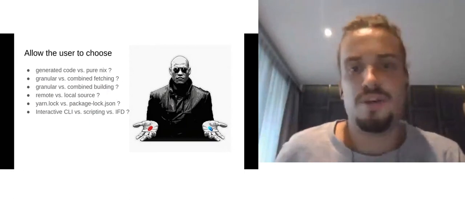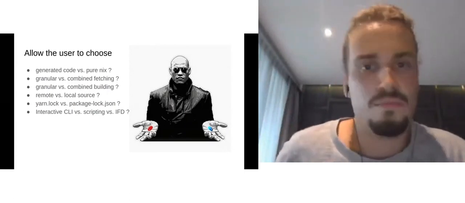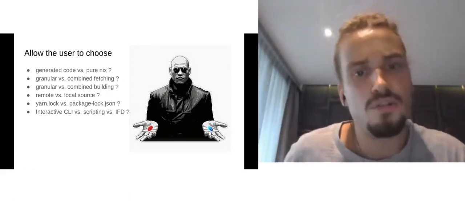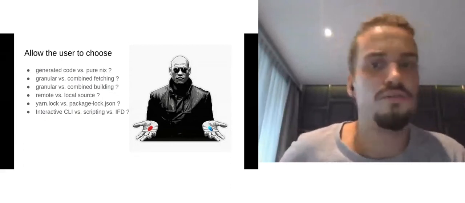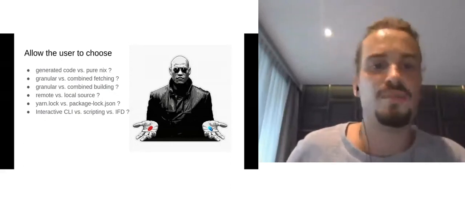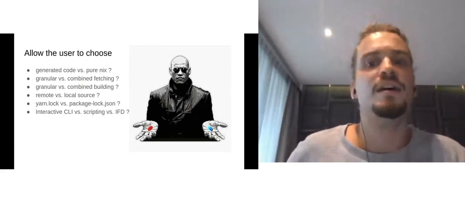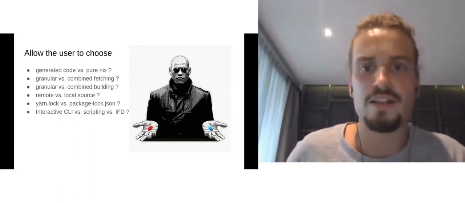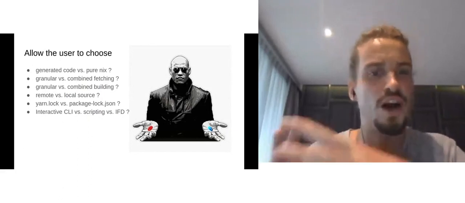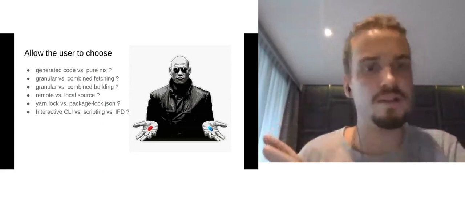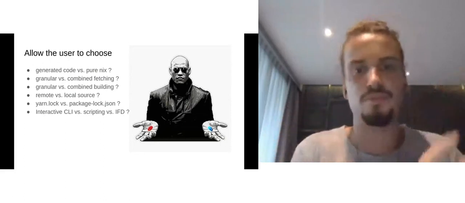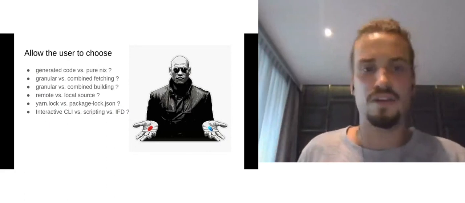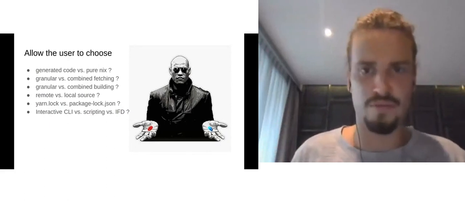We want the user to be able to package sources from a local repository, like within the same repository, or from a remote repository, or just by specifying some requirements. We want to support all kinds of different log files. All the processes which come after the parsing should be independent of whatever upstream log file is used, so we don't have to switch the tool just because we have other log files.